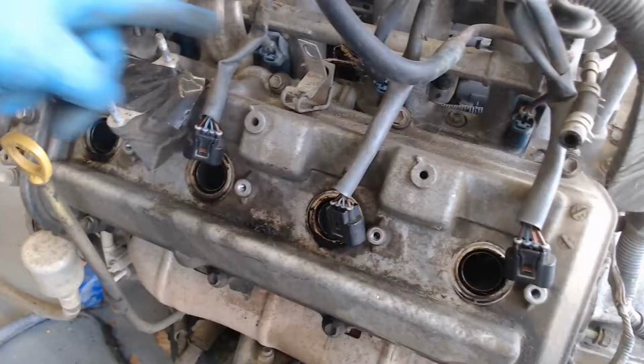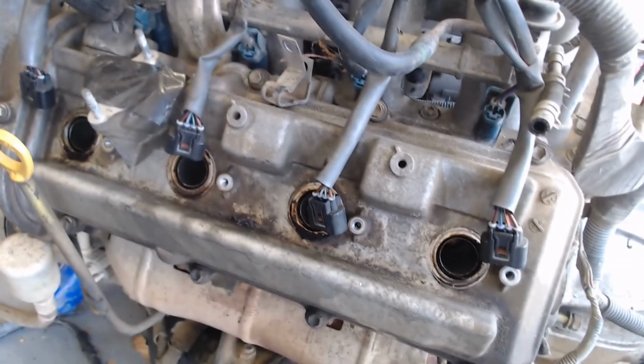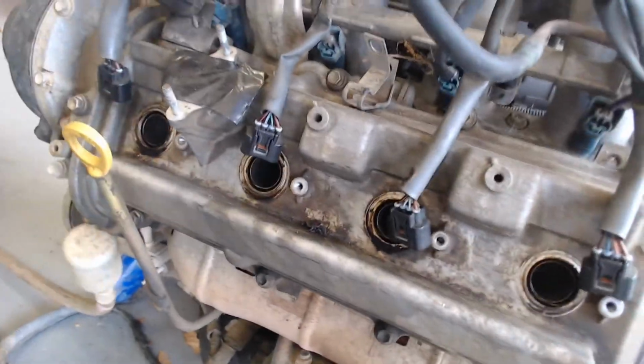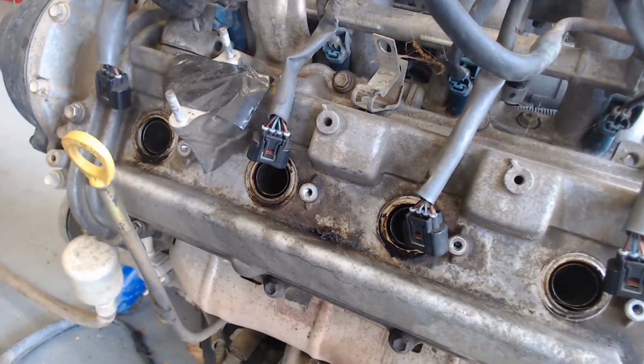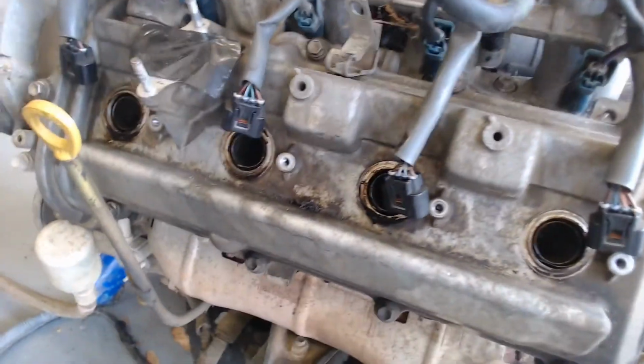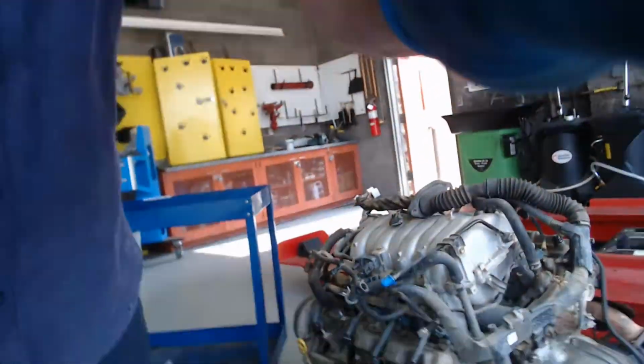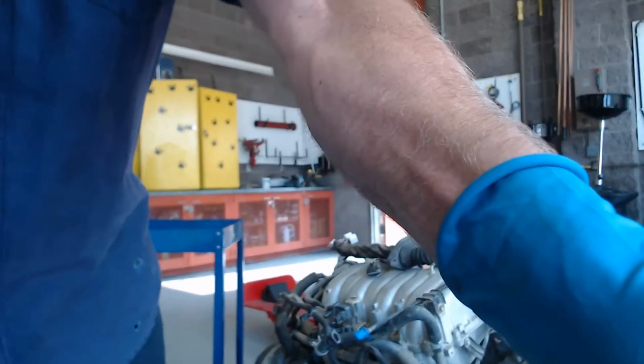So what we're going to do is remove the valve covers and change what's called the spark plug tube seals, or spark plug well tube seals. They're an O-ring right around here. I'm going to show you how to do that. So let me set the camera up here so you can kind of see what I'm doing.